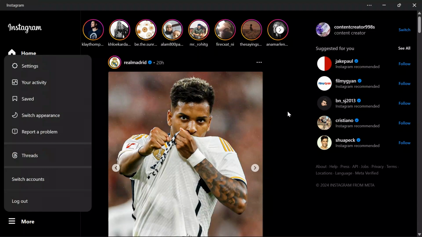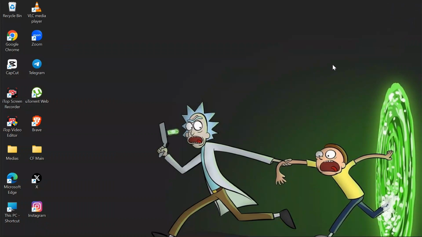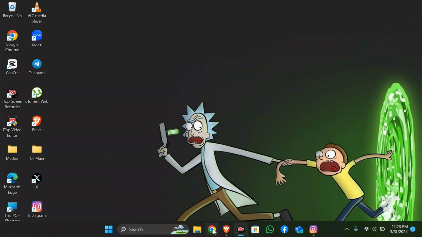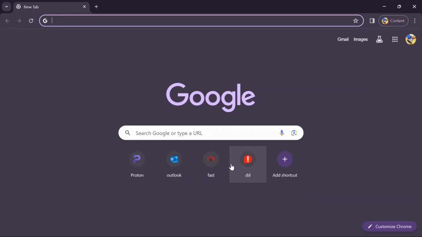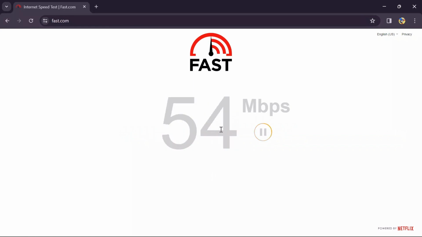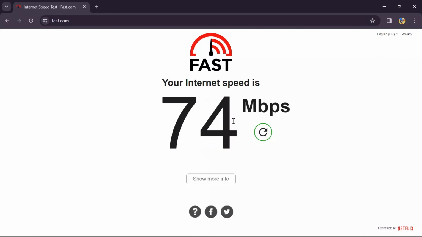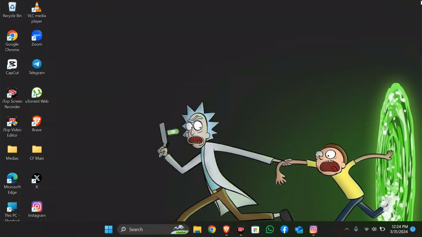In situations like this, whenever your video uploading stops in the middle, the first thing you have to do is to check your internet speed or connection. In order to do that, just simply open the site fast.com and in there you can see your current speed of the internet. And if your internet's current speed is stable, then it's not the case of the internet. And if your internet connection is not at the correct speed, then you should check your internet connection properly.